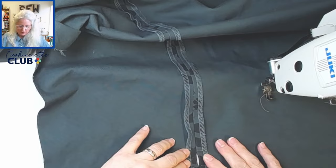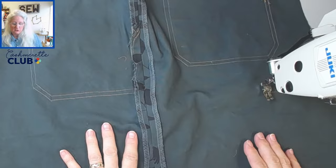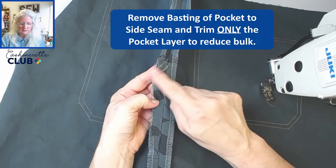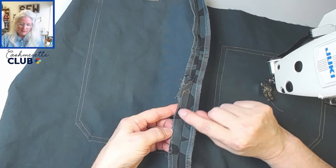And now for all views, we're gonna trim the seam allowance on the back side here down to about 1/8 of an inch. On the front here, where you've stitched the pocket down, you can see here's my diagonal pocket opening stitching here. Here's my front pocket, right? And then you can see my stitch line right there. And where we basted it in the seam allowance, we need to remove that basting stitch, and I need to remove a few stitches of my top stitching as well.